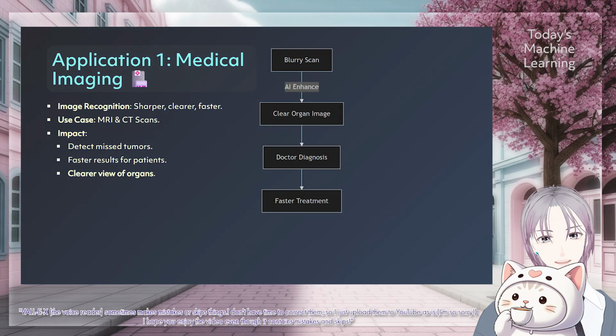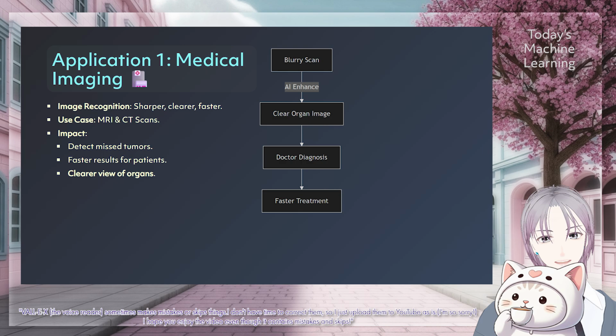Now, you might be thinking, Ichino-ani, that sounds cool, but what does it mean for me? Let me give you 3 examples of how this technology helps our everyday life. First, let's talk about image recognition and creation. You know those apps that can turn your selfie into a cartoon? For medical scanners that help doctors look inside your body, this technology can make those images much sharper and clearer, much faster. For doctors, this is huge.